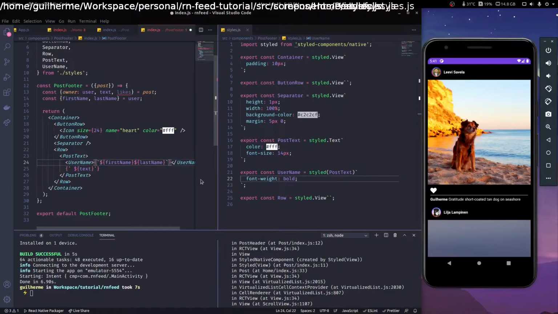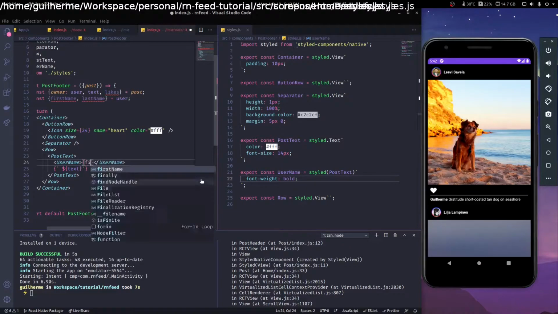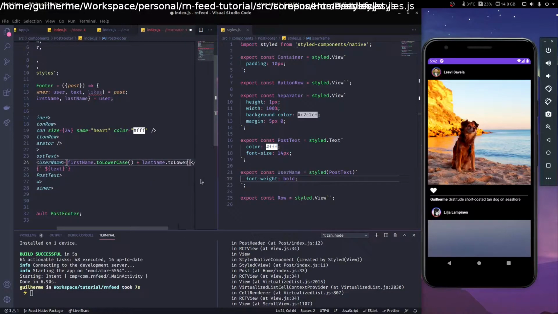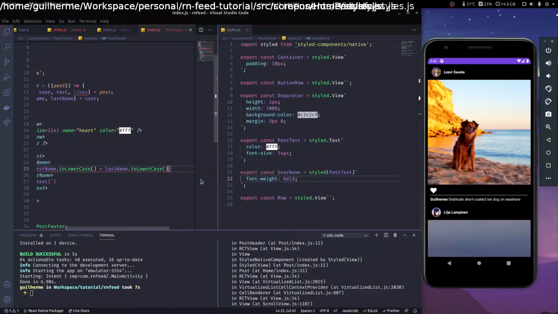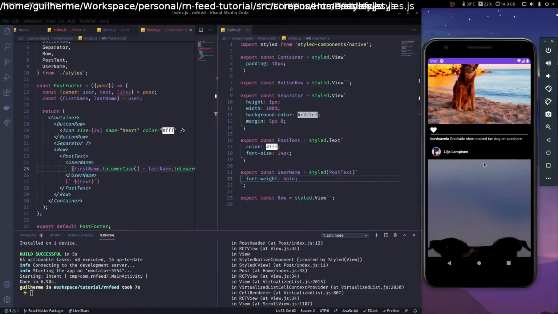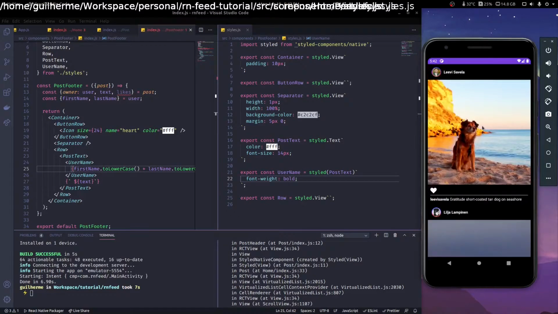Actually, let's do it like this. Let's use the lowercase and then last name to lowercase. Okay, so now we can see the user name here along with the post description. It's nice.